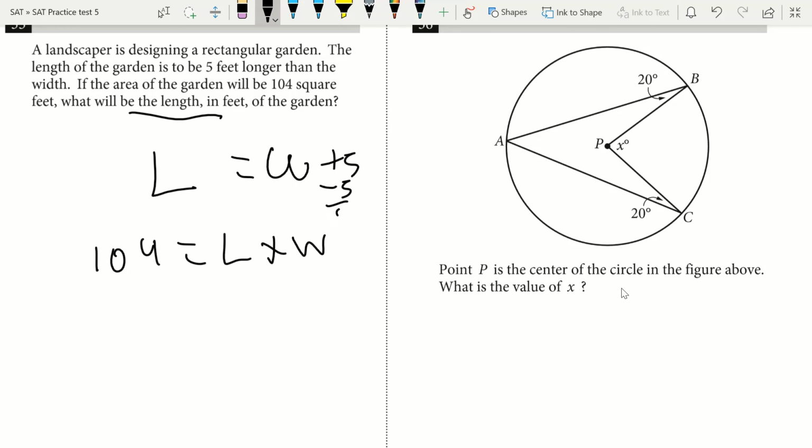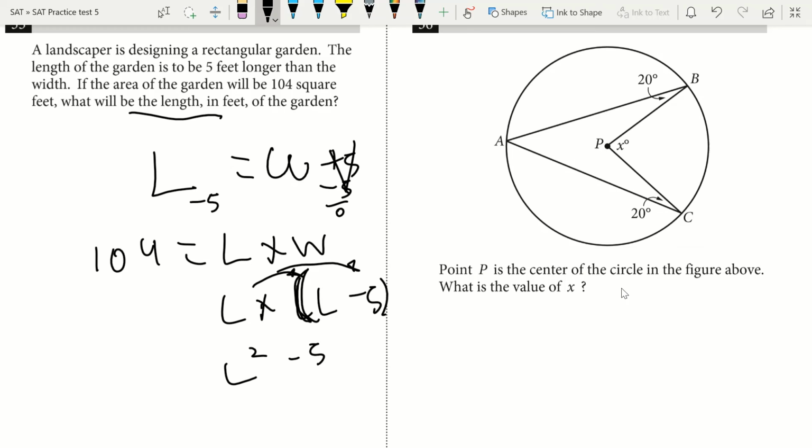All right, to solve for L, I need to get what my W equals in terms of L. So then I know that my W will equal L minus 5, so I'll have L times my quantity. This is parentheses, not an L, right? L minus 5. I do that, distribute my L. I get L squared minus 5L equals 104. Now when I do that, I see that there's not really anything I can do here except subtract 104 from each side and then factor it. So when I do that, I'm looking for factors of negative 104 that have a sum of negative 5, right?